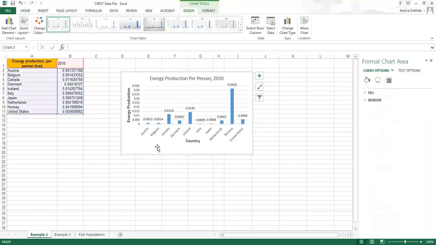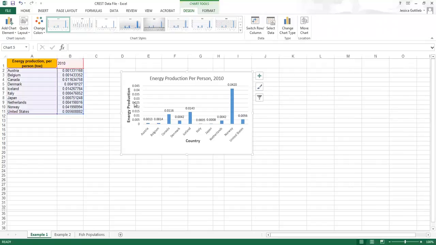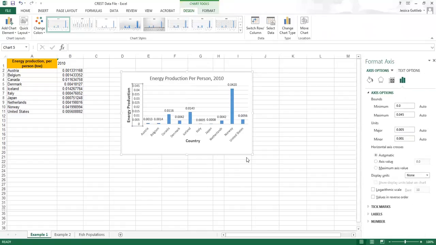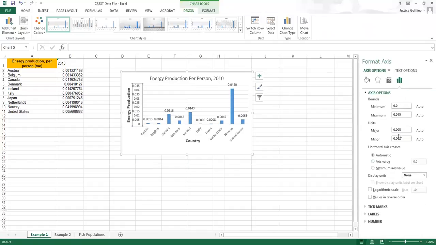Okay, another thing you might want to do is change the scale of your y-axis. We didn't do this together, and this is a little more advanced, but if it's helpful to you, I want to show you how to do it. Click on that axis, and you should see it get highlighted. Then come down and select Format Axis, and it'll pull up this menu over here. What you're going to select are the units. We can see here that this is skipping by 0.005. So let's go ahead and change that to 0.01 just so you can see a difference. Hit enter, and you'll see that the axis scale has changed.